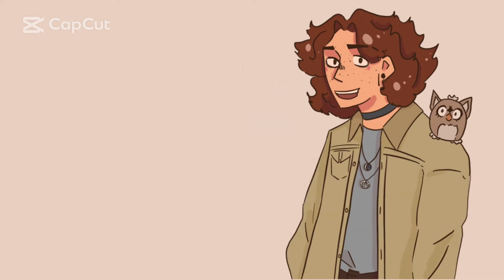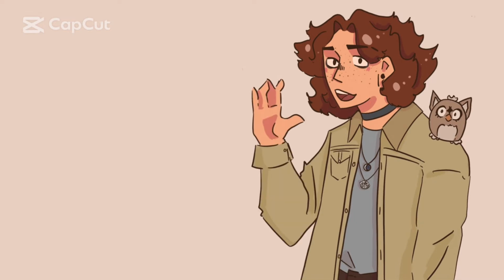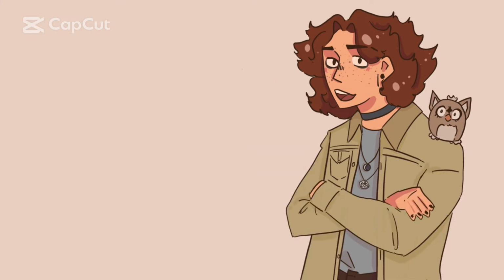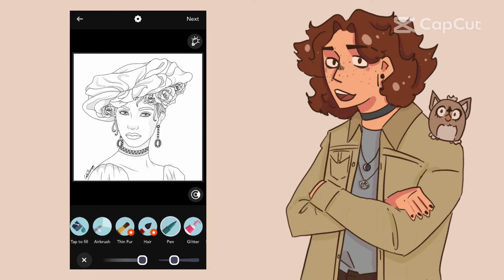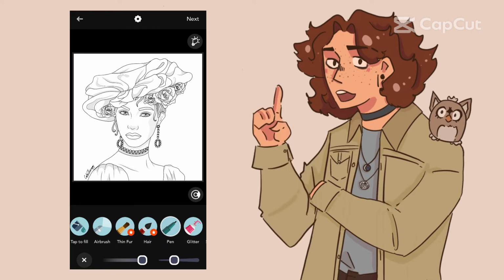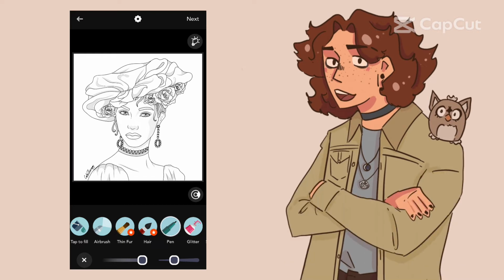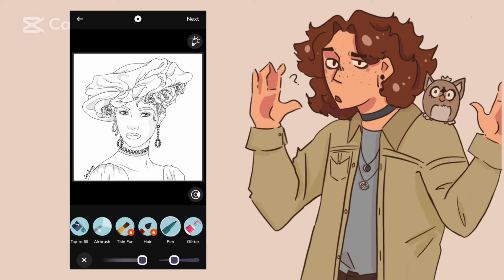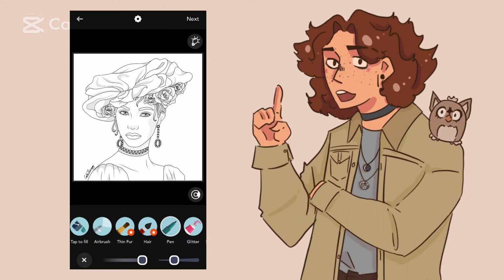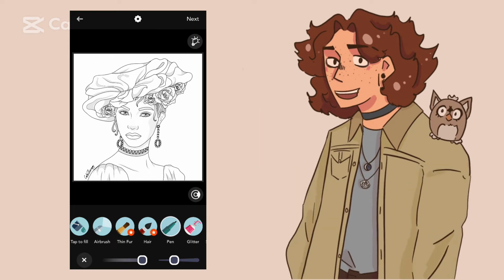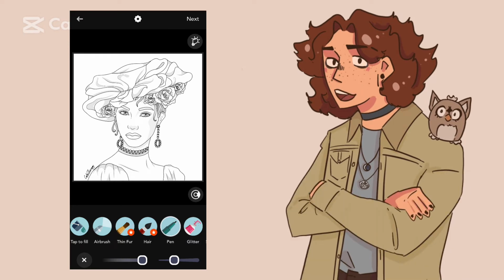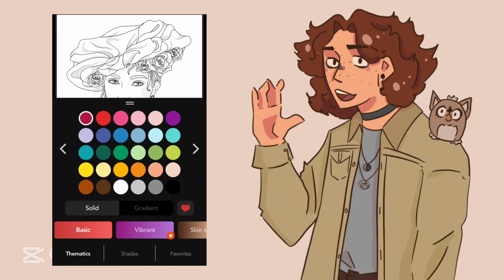So, like any coloring app of this genre, they have very, very limited tools. With the stuff that isn't paywalled, you either get the fill bucket, not applicable for any of the blank drawings, a brush, a basic pen, and an airbrush. And I think a glitter tool? I'm going to say yes with the glitter tool. But that's all the stuff that is free. So oftentimes you'll see a lot of artists using all those. I'm going to say the pen is probably the most popular, of course, because you can just go with it and draw on it. And then it comes with a variety of color palettes, which, I mean, certain ones are also paywalled.